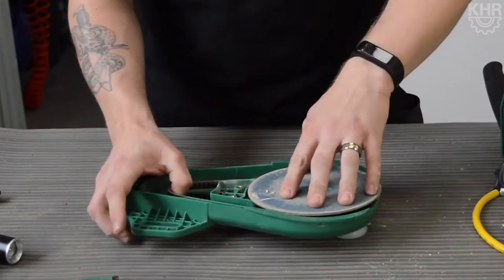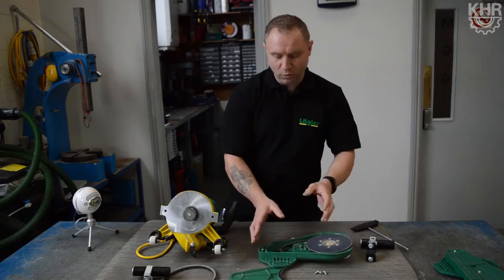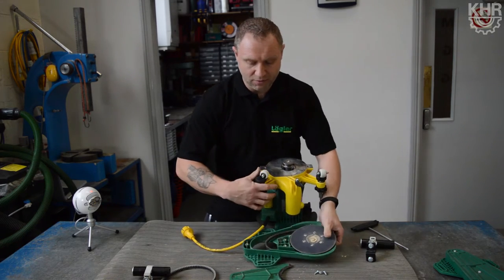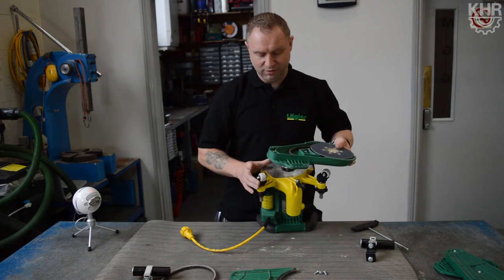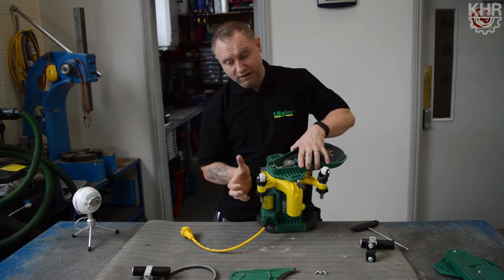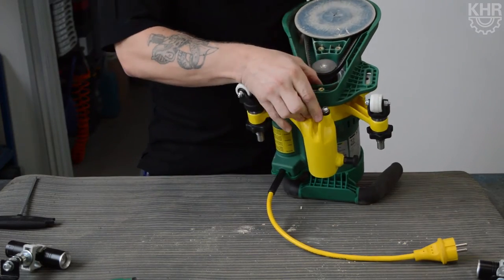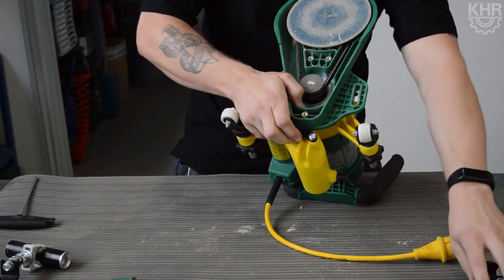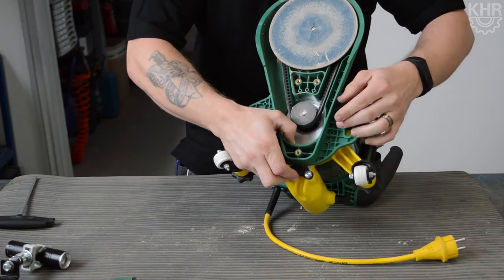Just check that the belt is all tight and that it turns — and we've got movement there. We're now ready to put it back onto the Flip. For the purpose of the video, I'm not going to put the cover back on. Some people find it easier to put it back on without the cover, as you can get straight in from the top. With the cover, you have to bring your thumb in from underneath. So with our thumb tensioner, we just want to get that in place, line our two holes back up, and then put our brackets back on.